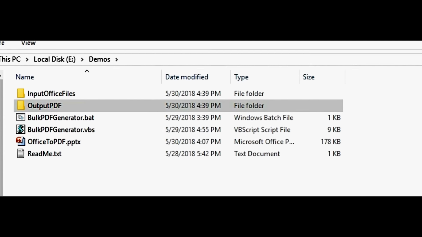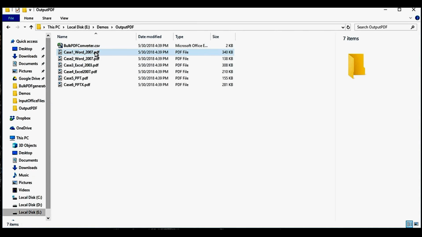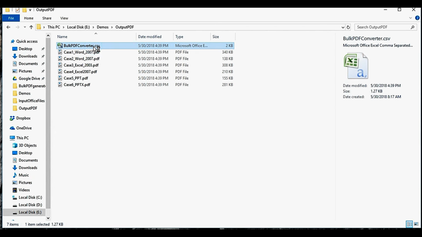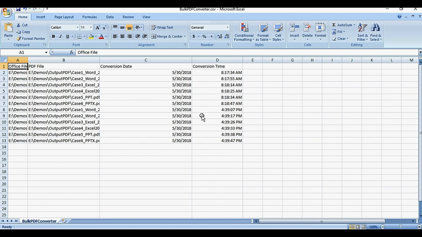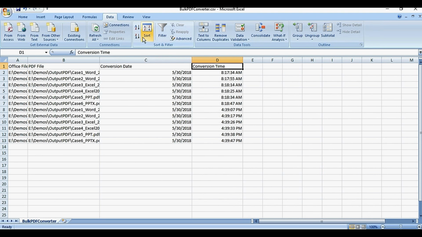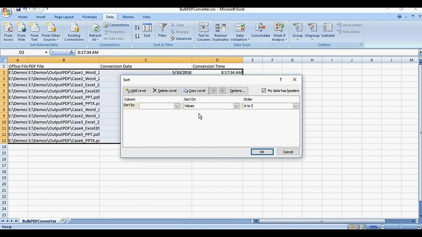You can check the log file. We have 6 PDF files generated, and you can check in the log. I want to get the latest file first, so you can sort by time.